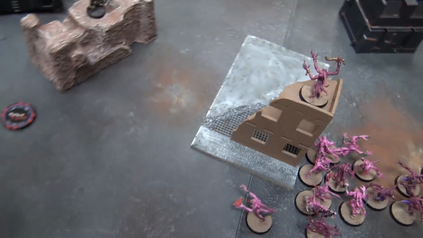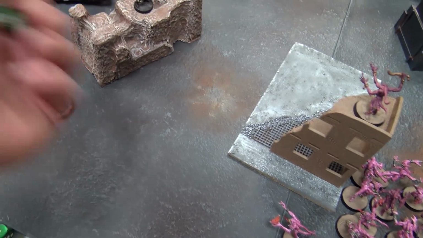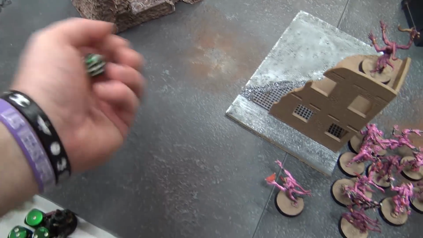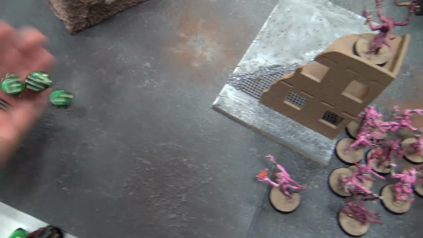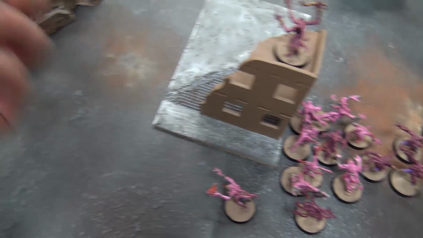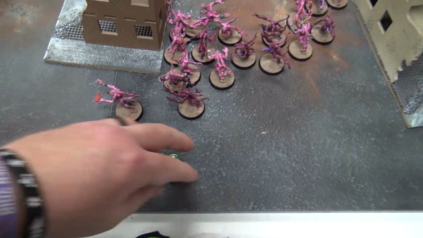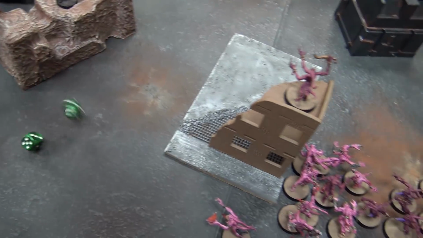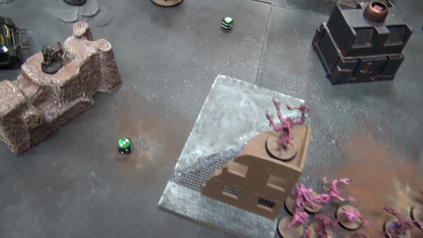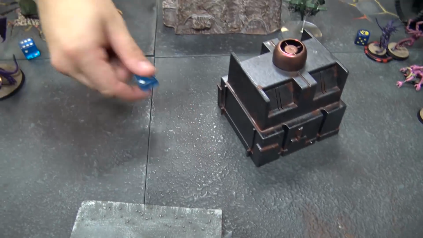So 3 wounds. And now these Scouts here are going to fire into them. Actually, one guy's going to throw a frag grenade into them. So it's going to be D6 shots. That's 3 shots hitting on 3s. That is 2 hits, wounding on 3s. That is 2 wounds, 2 5-ups. And then the bolter shots: 2 hits, that is 2 wounds. 1 save, 5-up again.